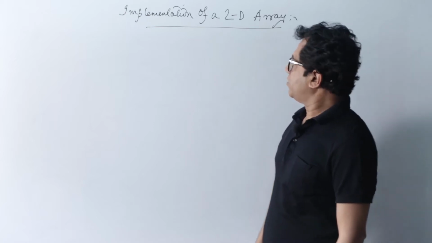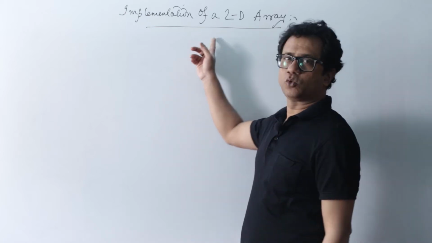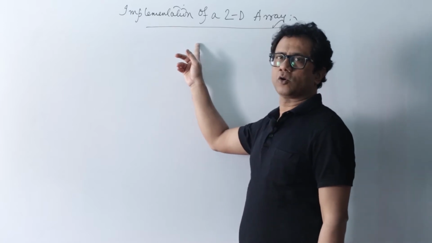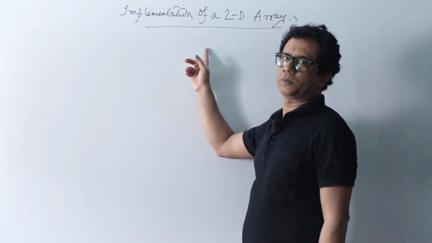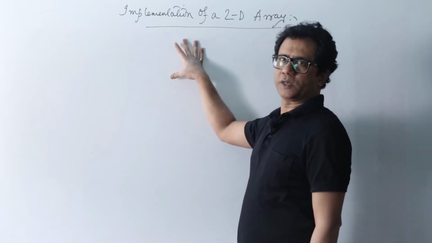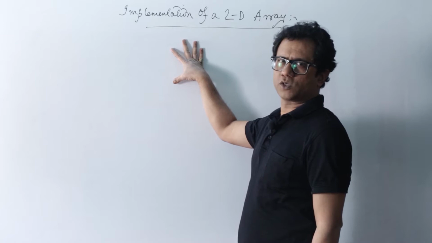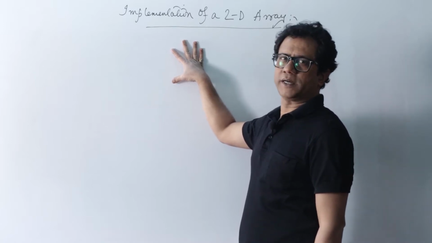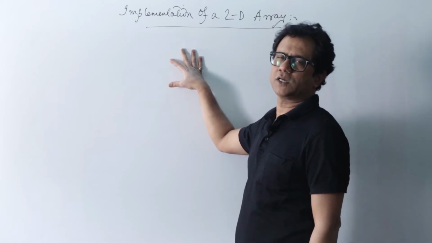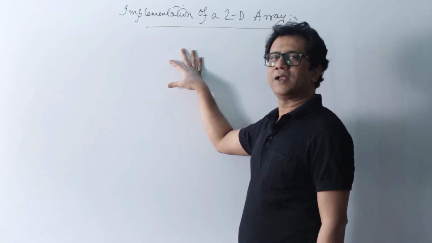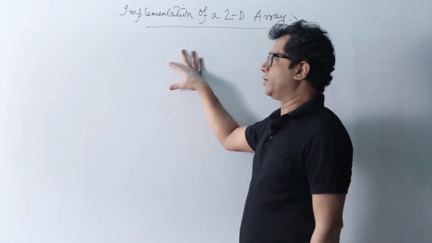So friends, today our topic of discussion is implementation of a 2D array, which can be done by two methods, that is row major representation and column major representation. Our first discourse is the row major representation, which gives priority to the rows and next priority to the columns. And in the column major representation, it is just the reverse, vice versa of the row major representation, that is column is given the higher priority and row is given the next priority.